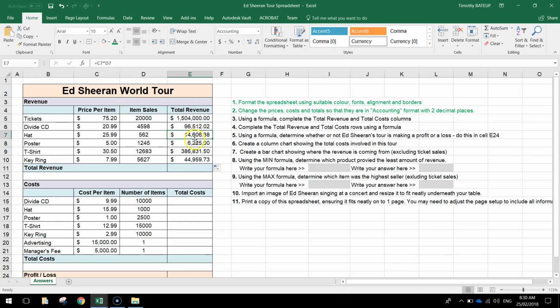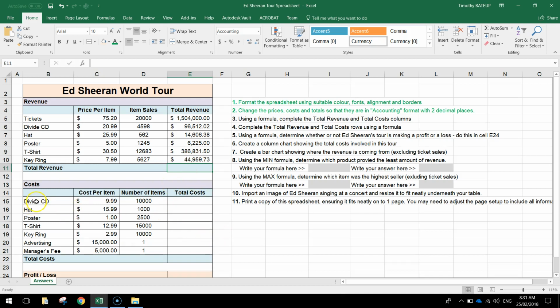What it does is it looks at the formula you used there, it says, alright, I'll fill that down to the next box, and I can see that they're working their way down the table, so it adjusts the formula to times the posters together, and then it moves down and adjusts it so it times the t-shirts together, and then the last one is the key rings. It adjusts the formula for you so you don't have to worry about changing it. Okay, so that's a quick way to fill out the formula, the fill down technique. I'll show you it again in a moment.